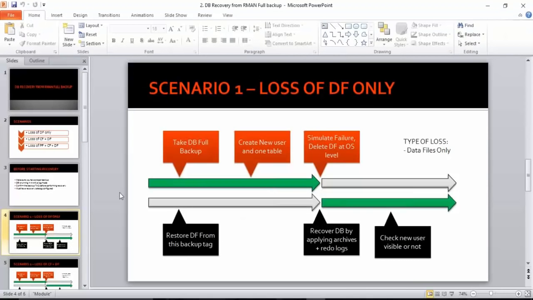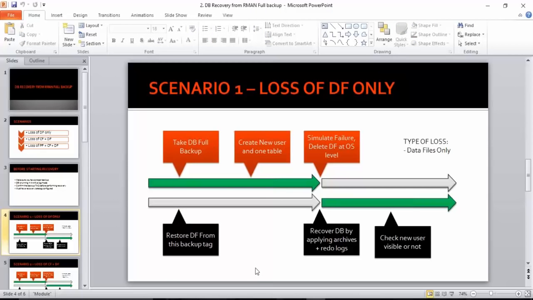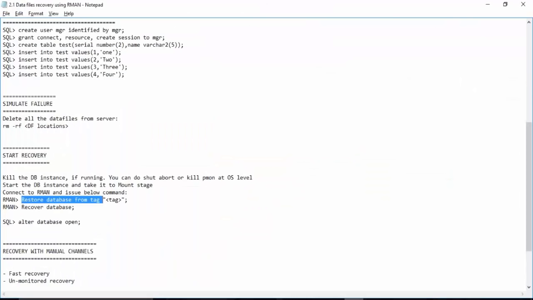Now I would like to go back to our scenario. We have now performed the restore of the data files from this backup tag. Restore is done. Now we have to perform recovery so that from this stage we can take the database till the crash time. So how do we perform that recovery? You just need to issue the command recover database, and as I told you, RMAN is very intelligent.